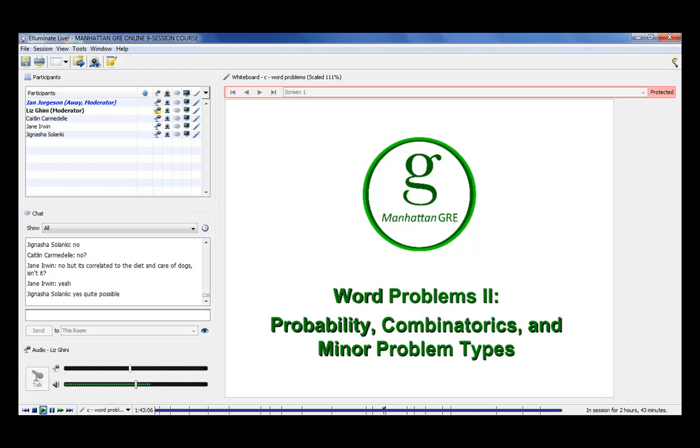All right, everyone, let's get going. We need to get through math, and I think this will be a lot of fun. I actually don't think that probability and combinatorics are all that terrible. I really think it's in how you think about these problems, how you sort of set them out in your mind.